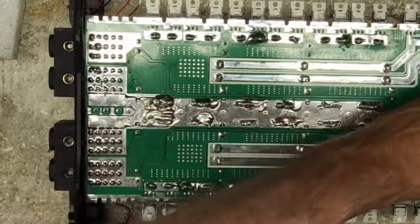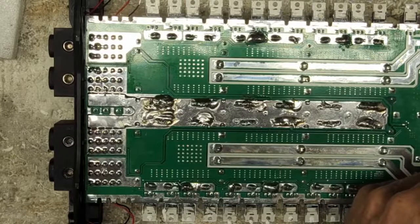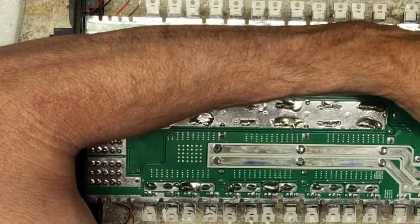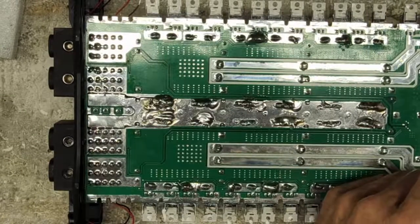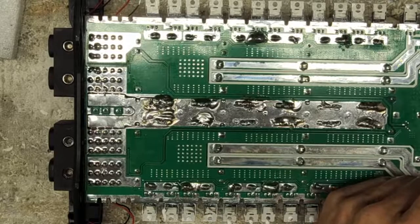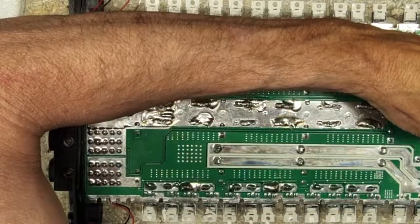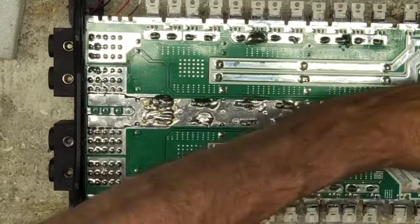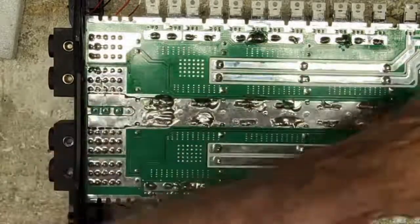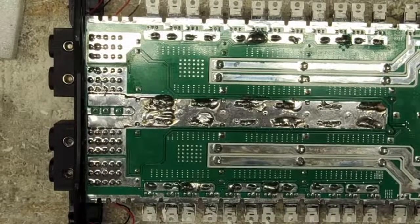So Kicker, MTX, and Rockford Fosgate are three manufacturers that I've never really agreed on how they've designed their circuits. They take a simple process and make it as hard as possible. They're a lot tougher to troubleshoot. And this time of year, I don't have a lot of time due to the competition repairs that I do. So I kind of have to watch what amplifiers I take in from those manufacturers this time of year. Now, if it was past October into the winter, you bet, get a hold of me. I'll take a look at your amp for you.